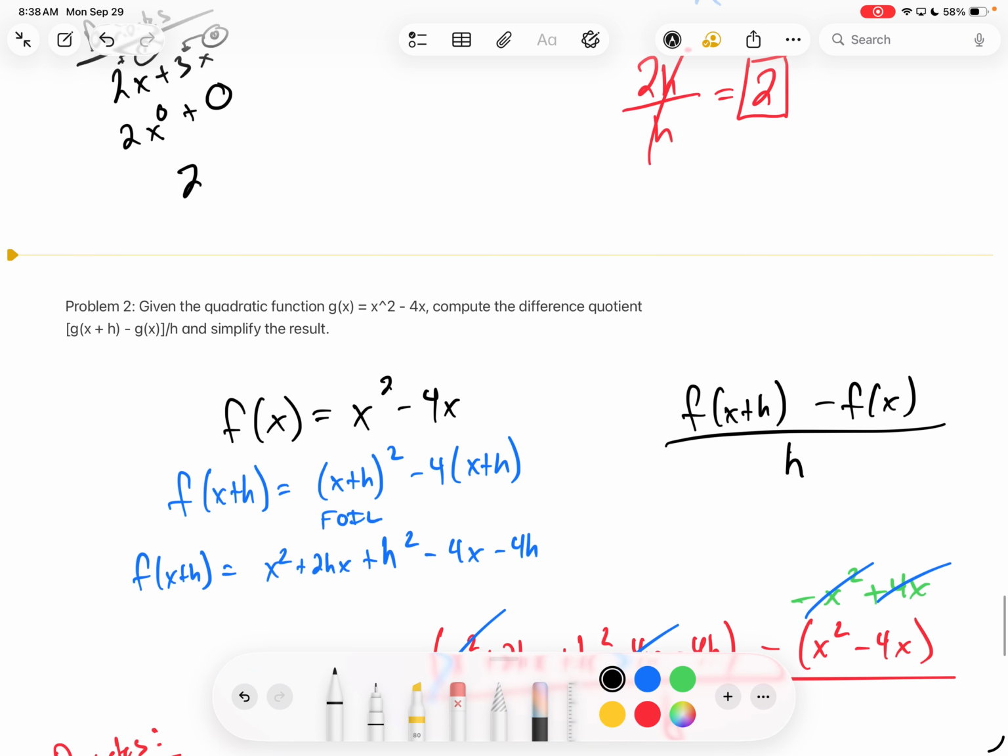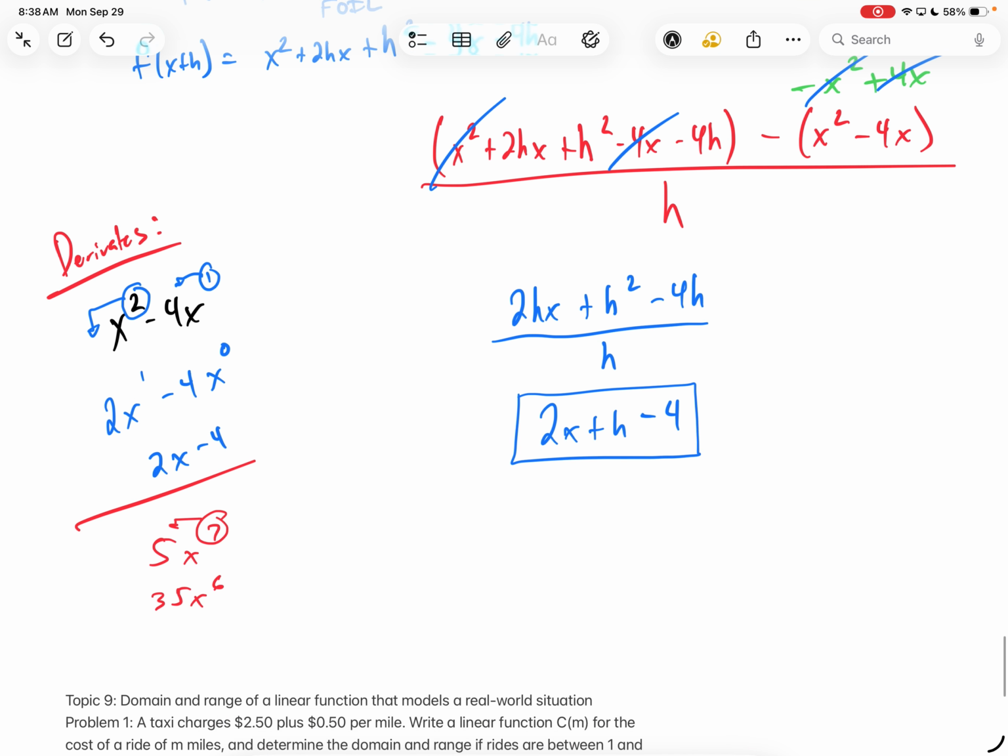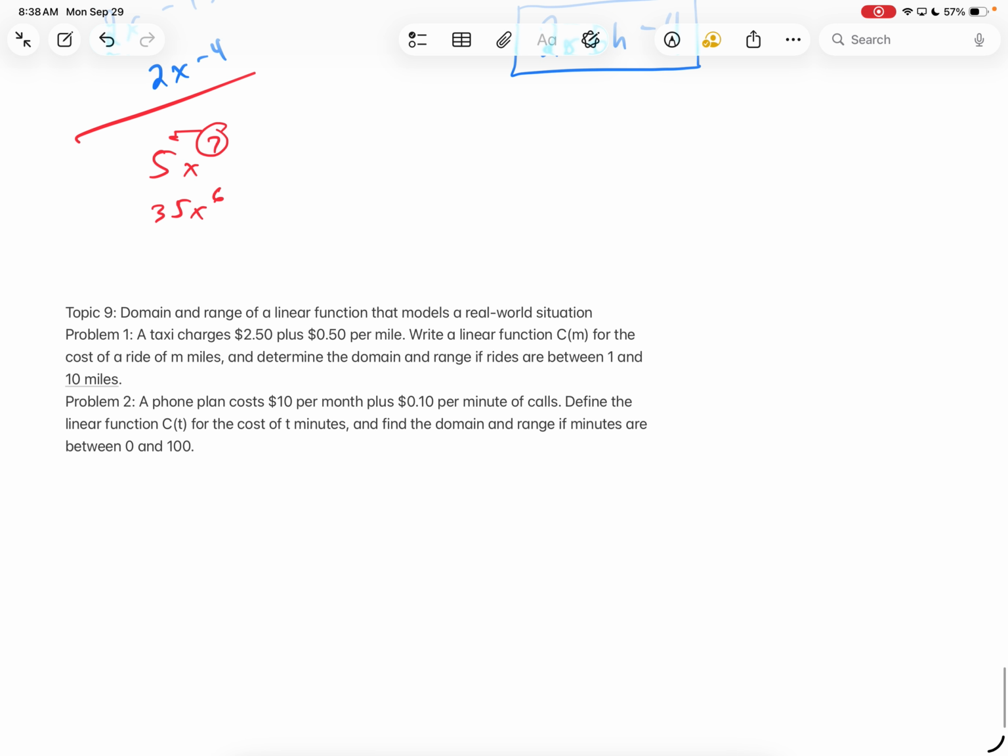The reason you put plus h, again, if you don't understand derivatives, that's fine. It's just a shortcut way. But you have 2x minus 4 right here, and you have 2x plus h minus 4 here, so the only thing you're missing is a plus h. Technically, when you do this, you lose something, so that's what the plus h is. So if you ever have anything with x squared or higher in it, you'd always put a plus h in there. Again, just an alternate option. You can try to shortcut some of those if you want to.